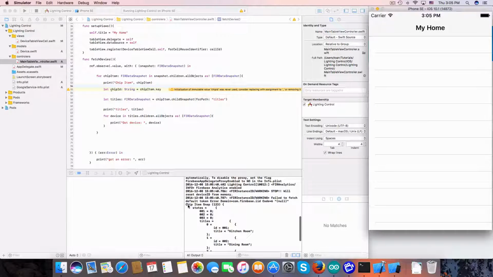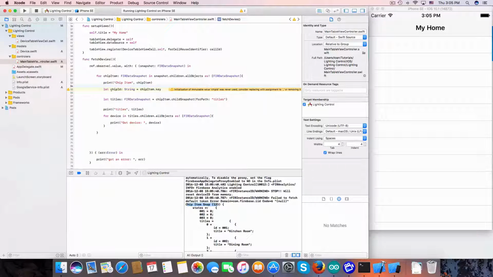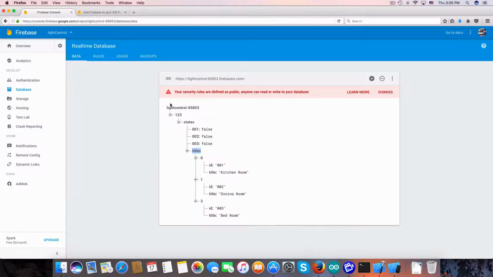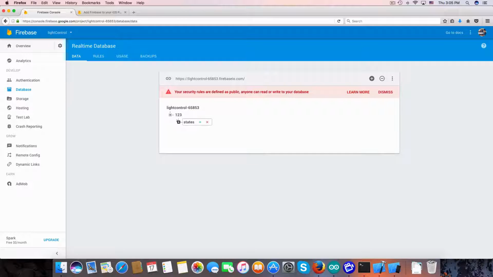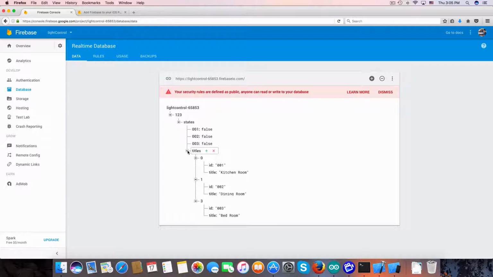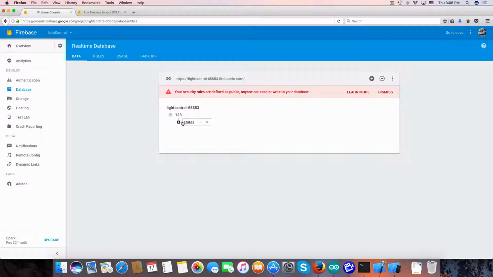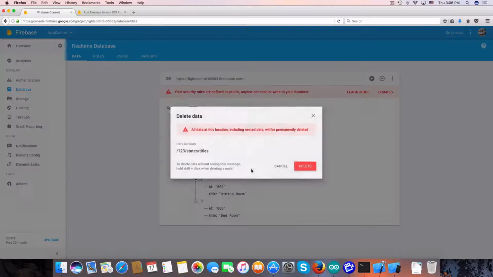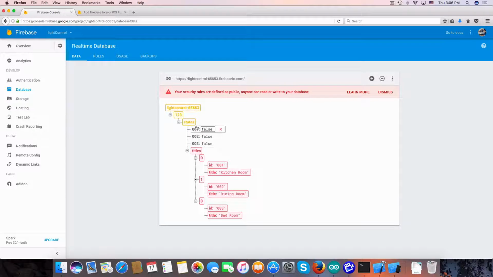Okay, we have a chip item. Cool. But now, okay, I'm making something wrong here. The title should be underneath of chip ID. I'm going to remove that and create it again.